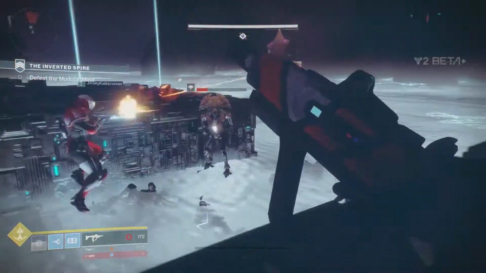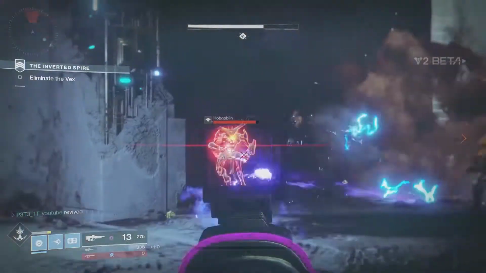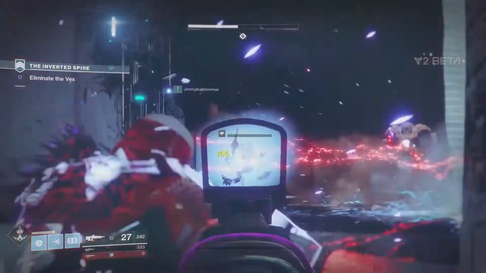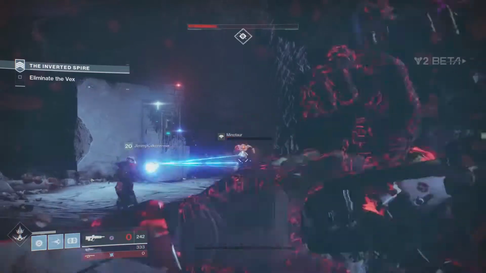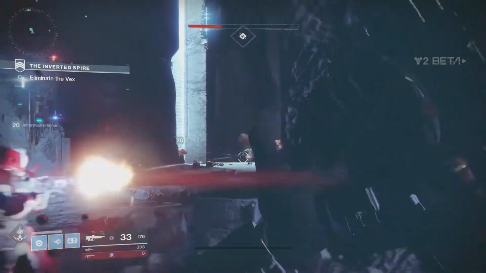Moving on to what is without a doubt an amazing weapon for PvP and PvE. That's the Nurgle PR4. This is a pulse rifle and the thing is an absolute beast. Even in my hands, someone who's not a good PvPer, I can go on some fairly good killing streaks with this thing. It comes with lightweight, it comes with fully auto, so you just hold down the trigger and off it goes. It has very good impact, very good range, and amazing stability and handling.